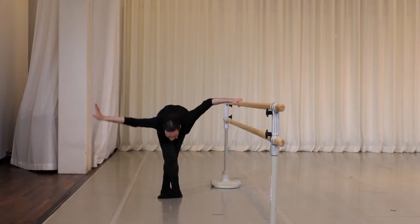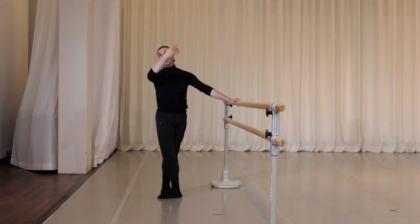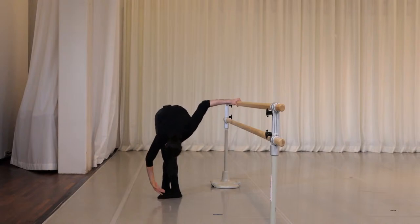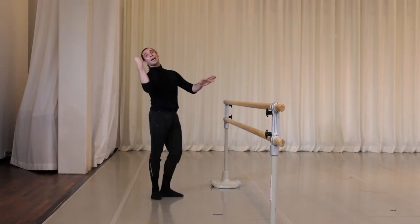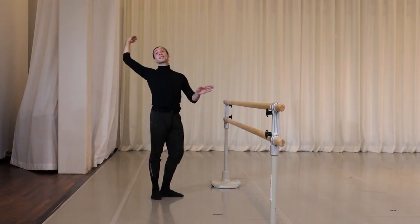Front, and a one, active stretch. Two, come back three, and a four. Go to the side five, and a six. The second one is slow. Then we reverse. Back one and a two, front three and a four. And then side five, back six, seven, eight.